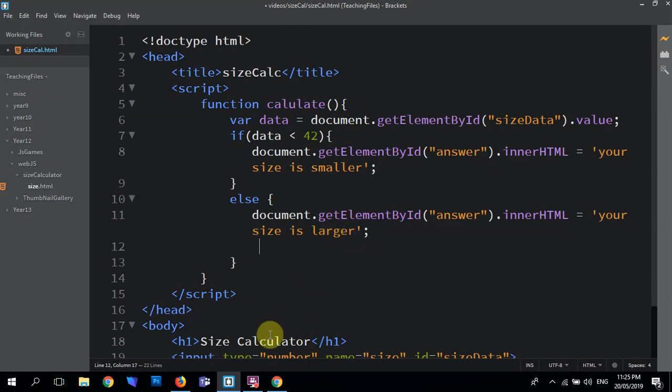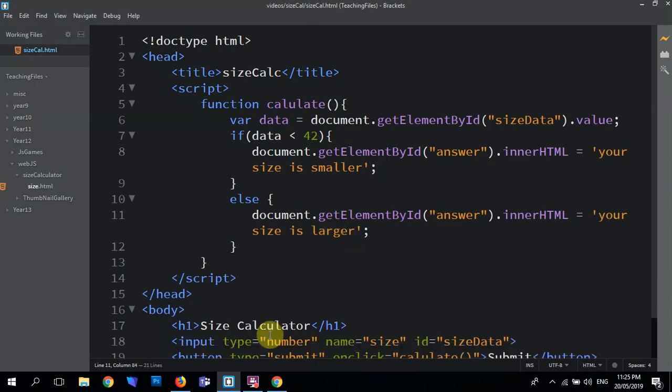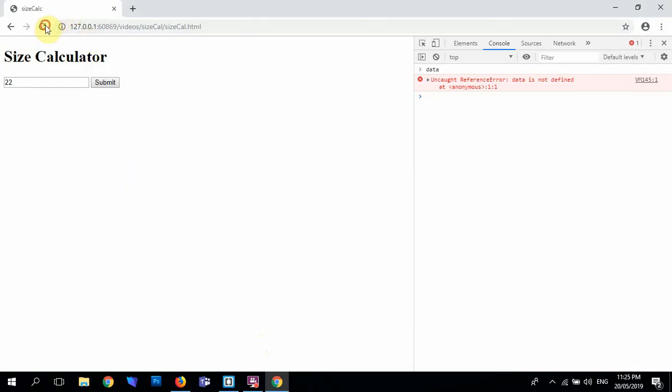Right, and then I'll show you my finished one. That's got the full set where I've gone through all the size things. Obviously you can look up a size chart and see where all this stuff comes from. But okay, so I'm going to type in 22, submit, your size is smaller. So physically push that content there. Then I could retype it here and go 55, submit, your size is larger. Okay, so it's coming through.